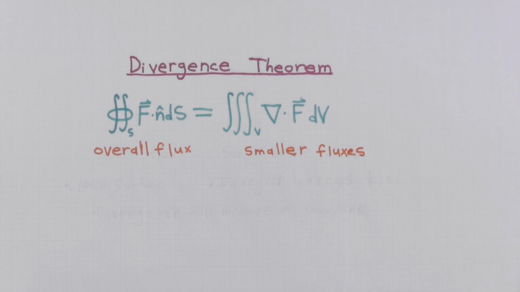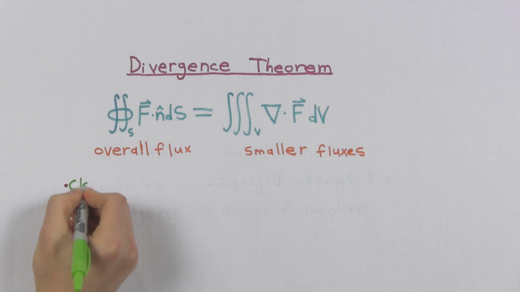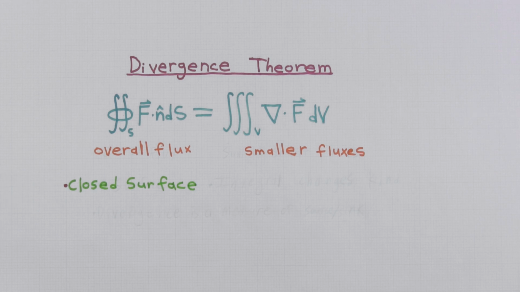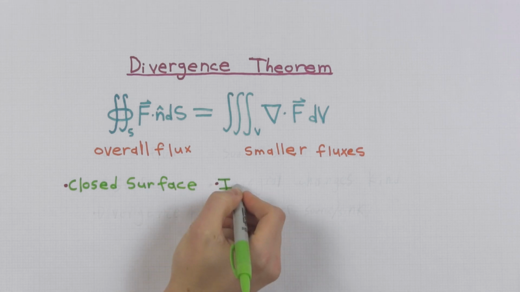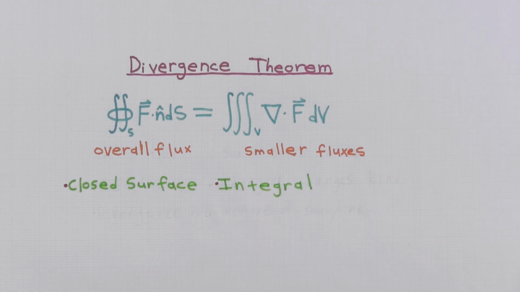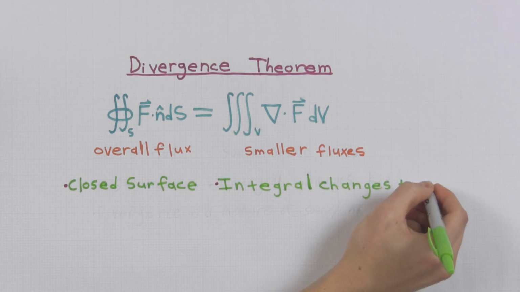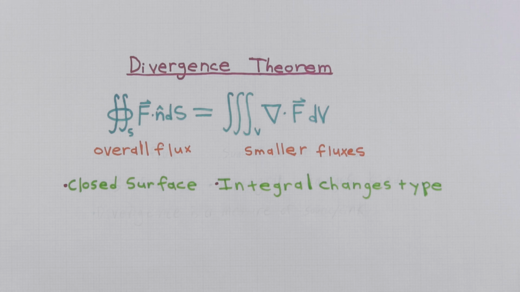Some things that are important to note when we're using the divergence theorem is we must have a closed surface. So sometimes it will be helpful, if we have an open surface, to close it so that we can use the divergence theorem. We'll go over a practice problem of that in a minute. In addition, it's also useful to note that the divergence theorem allows us to have an integral that changes its type. We start as a surface integral and we convert it to a volume integral. As I'm sure you found out, calculating surface integrals can get rather complicated, but calculating triple integrals is much more straightforward, so oftentimes the divergence theorem will simplify our calculations quite a lot.